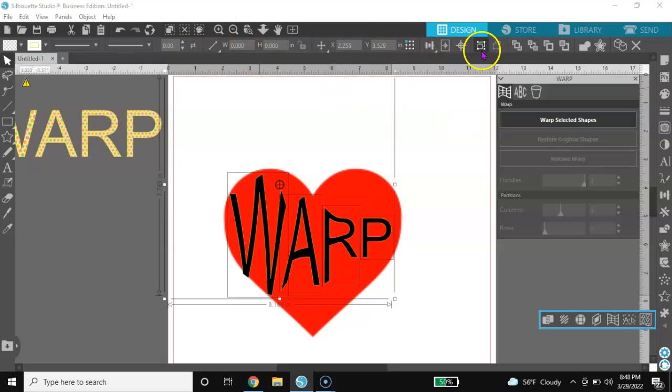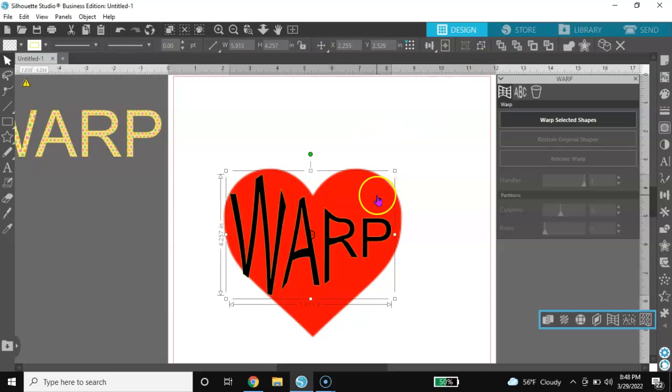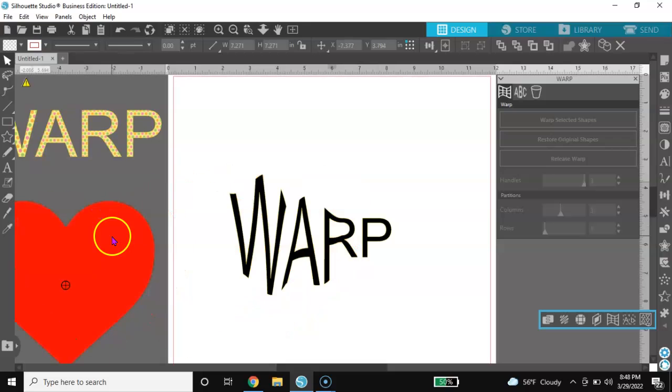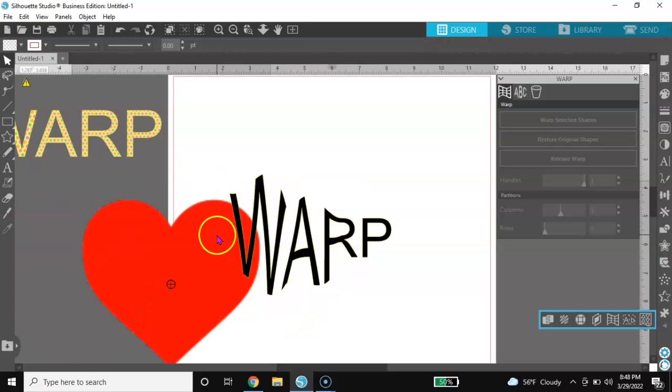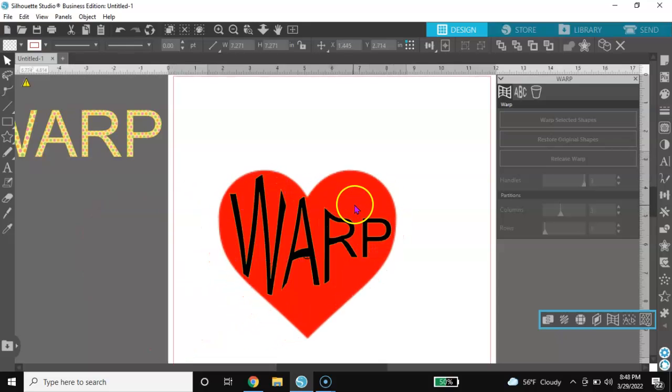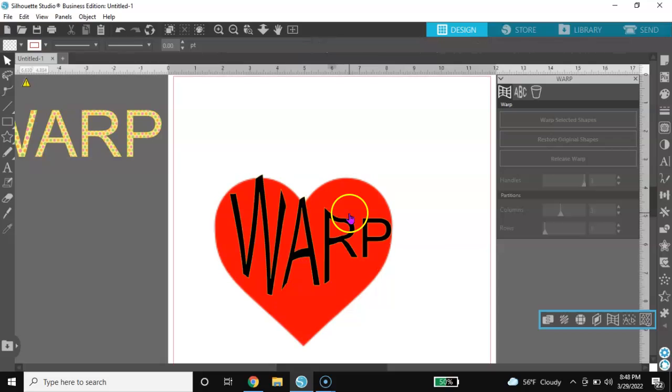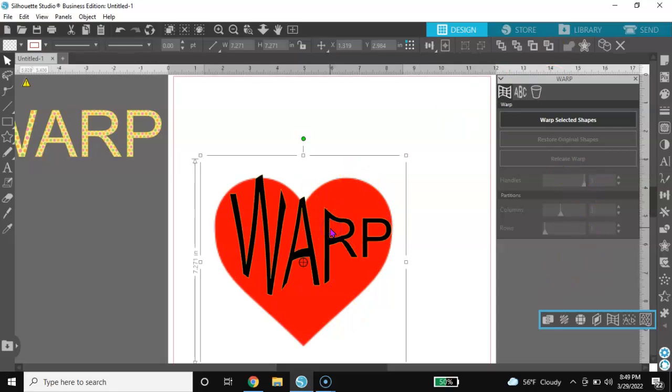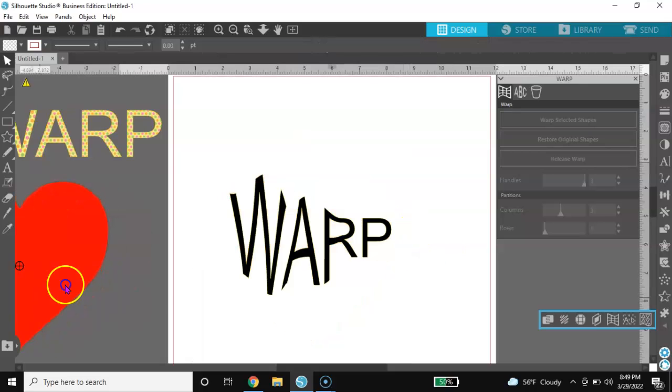And then of course I'm going to go over here to my group. Oops. And that's the shape you would have. And like I said, I'm not spending a lot of time on it, so you would have to just mess with it a little bit. But that's your first warp tab. So let's remove this and go to the next tab.